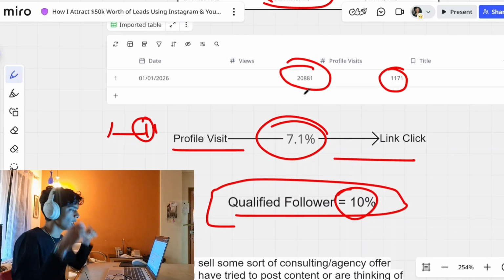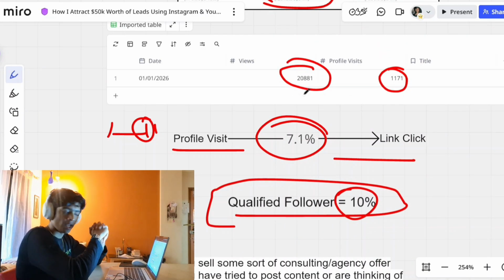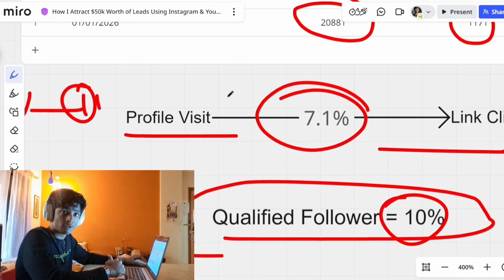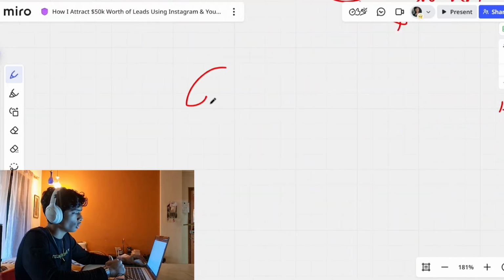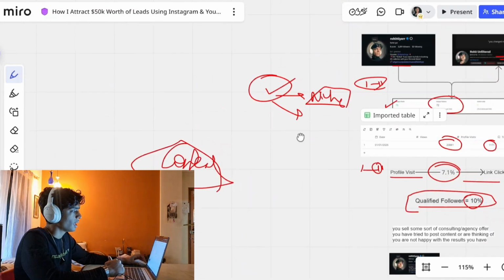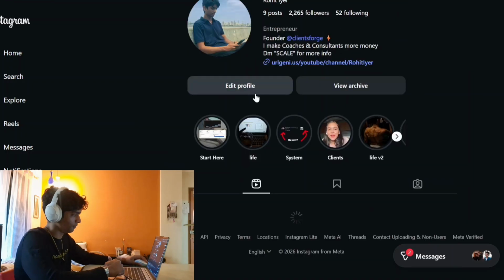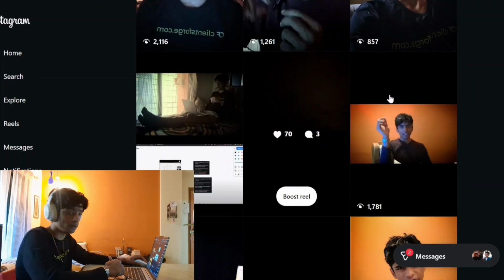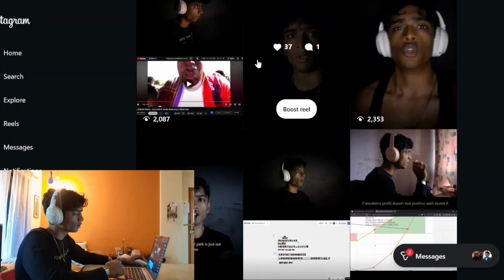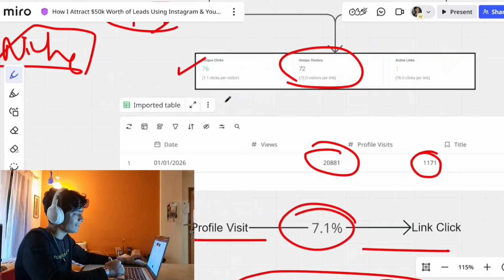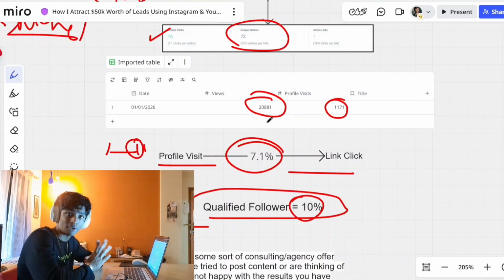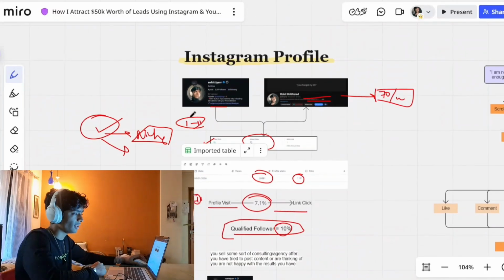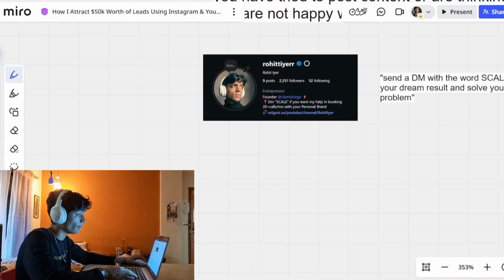So think about it like this. You can create a scenario in which you have automatic lead nurturing, because if you optimize for these metrics, you're essentially feeding your content system infinitely. You can see my Instagram over here. I don't get a lot of views. You can see 2,000 views, 1.2k, 800 views, 1.9k, 1.8k. I don't even cross the 10,000 view barrier. Yet I am able to get 10% qualified people as my followers every single month. This is something you need to understand deeply.